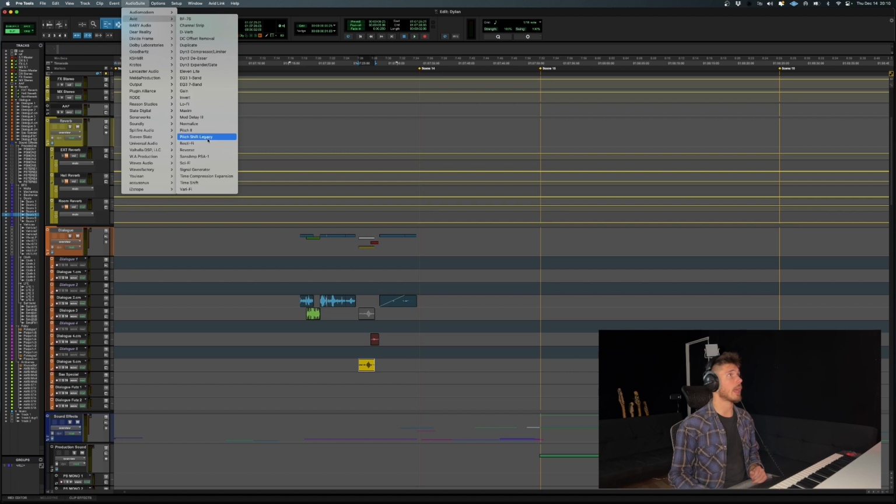And over here, you're going to have two options. You have Pitch Shift Legacy, which, as the name suggests, is the original pitch shifter that was available in the older versions of Pro Tools. So if you like that algorithm for some reason, you can go ahead and click this. But in our case, we're going to hit Pitch Shift 2 because it's more contemporary. Let's leave it at that.